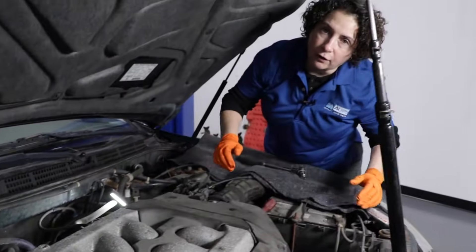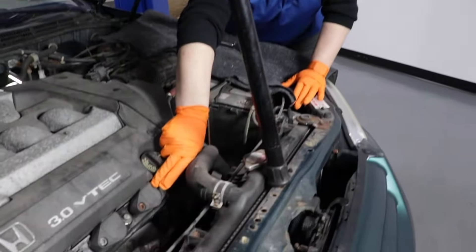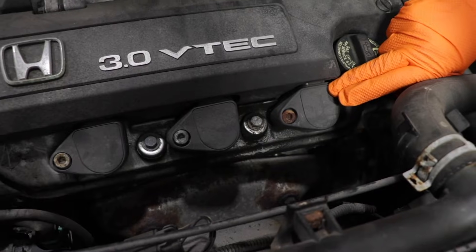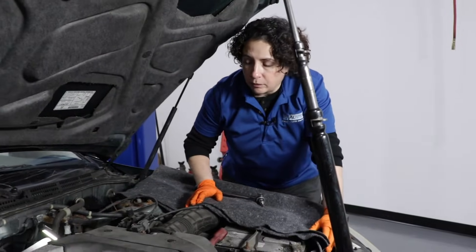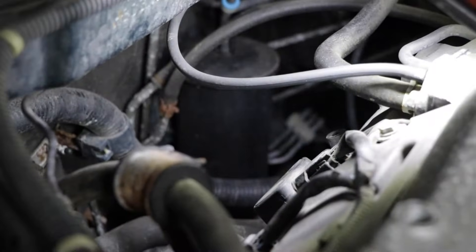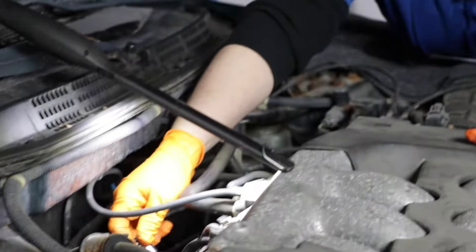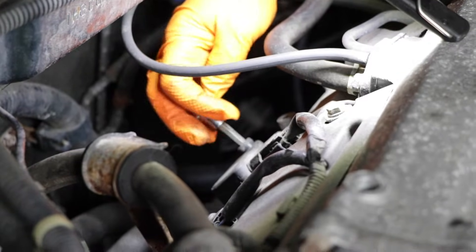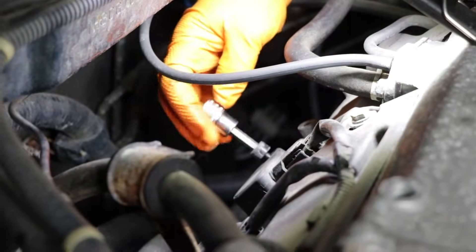The first thing I'm going to do is take off the ignition coil — this is a direct coil firing ignition. This is what they look like if you can't see it in the back. You might have plug wires, a four-cylinder with direct coil, or a cap and rotor. First, go to that cylinder and see what you find. On this model, it has an Allen head bolt style that holds it in — loosen it up, take the mounting bolt off, and pull the ignition coil out to get to the spark plug.